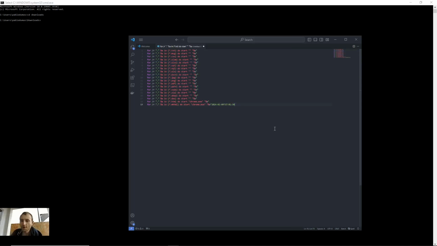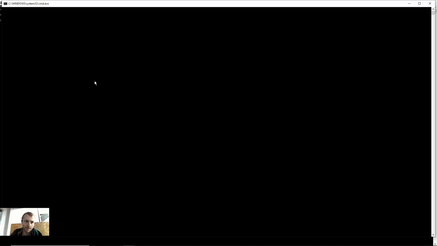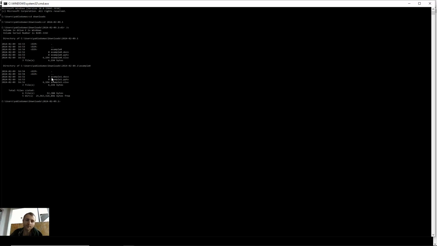If you're on Windows, and I am on Windows 10 at the moment, you do the Windows R key. You're going to type in cmd and then hit enter, and this will bring up this lovely command.exe, which I love. And you're going to go cd to navigate to your directory. And for us, it's actually going to be this one. I'm just going to display the files and folders there.